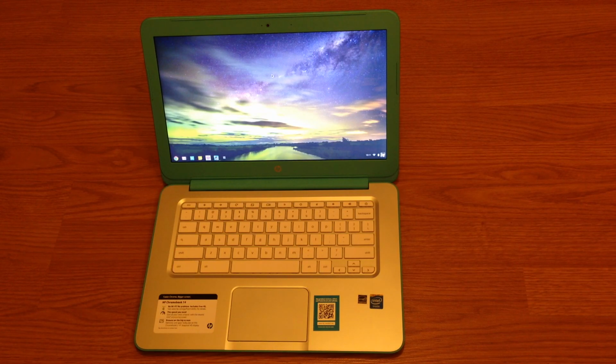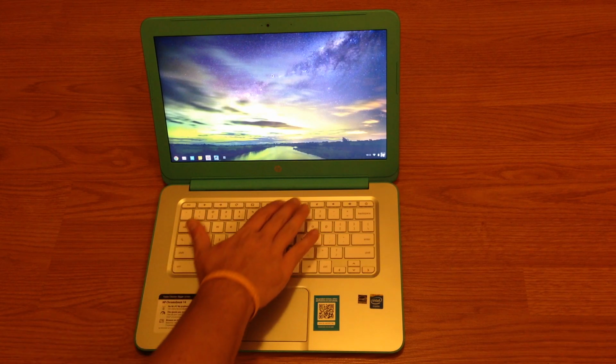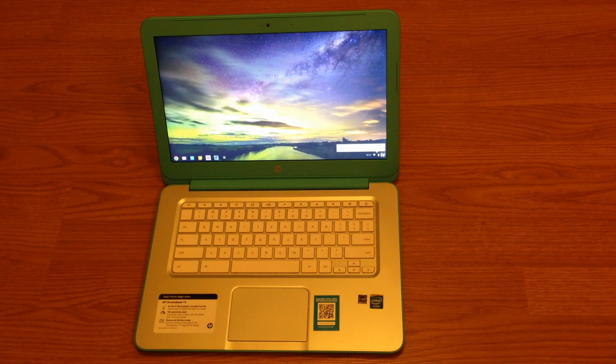So I'm hoping eventually as Chrome OS picks up steam, Inkscape will probably make a build for Chrome OS, and FileZilla will as well. At that point, for the most part, I'll be able to almost cut ties with a PC completely, which would be exciting. And I can on this as well. I hate to have to rely on another operating system on here. I really am rooting for Chrome OS in that specific way of saying, hey, this is a one-stop shop. If you work hard enough, you can replace everything you do on a traditional PC. That's just my thing with these.